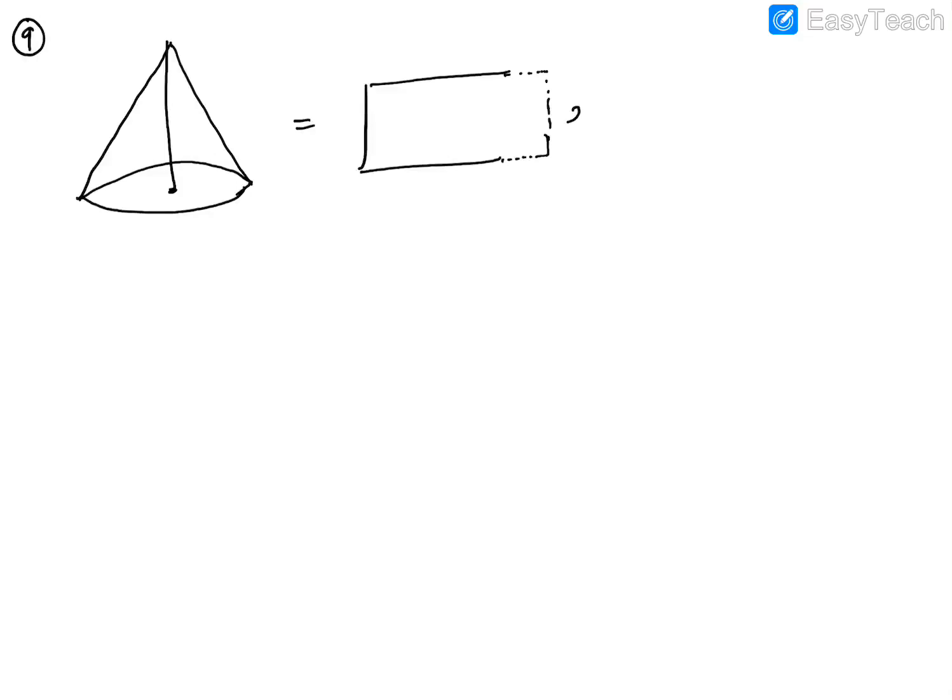This is 2 meter wide. The sheet is required to make a conical tent, 12 meter in diameter. So the radius of this is what? 6 meter. 63 meter in slant height, so L is equal to 63. Also find the cost of the canvas at the rate of rupees 150 per meter.